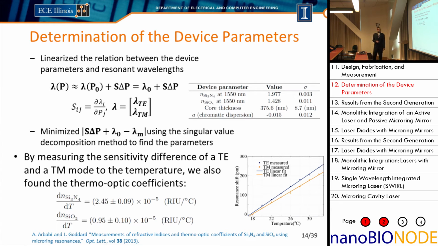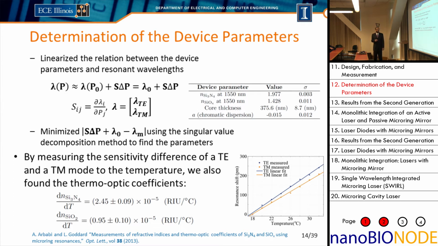So in order to calculate the parameters in our model, we linearized the relationship between what we measured and what our initial guess is based on the model. We calculated, based on the model, the sensitivity matrix. The sensitivity matrix tells us how much the predicted wavelength changes when I change a parameter such as the width of the ring, the refractive index of the core, or the refractive index of the cladding. So based on our measured values of the wavelength and our initial simulation based on our initial guesses for the parameters, this allows us to solve for how much we have to adjust the parameters so that we get agreement between our measured data and our predicted simulation.